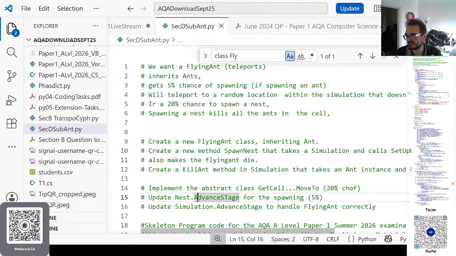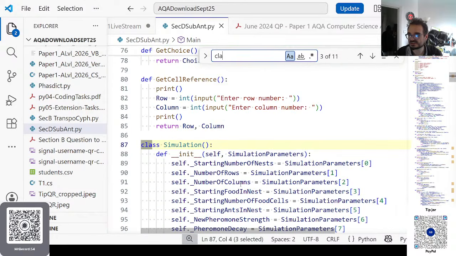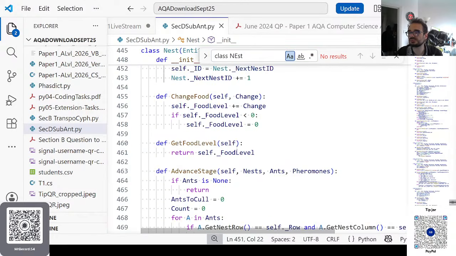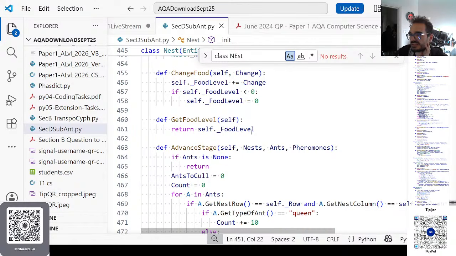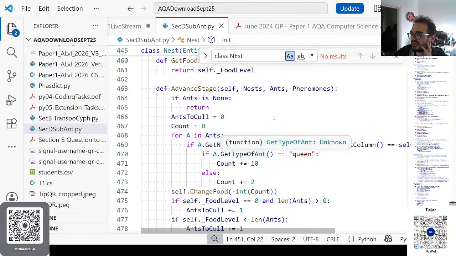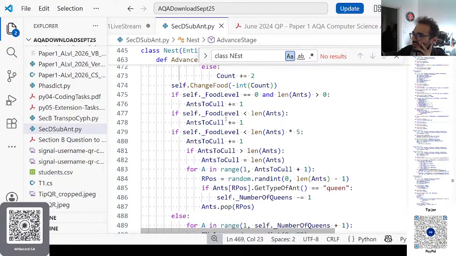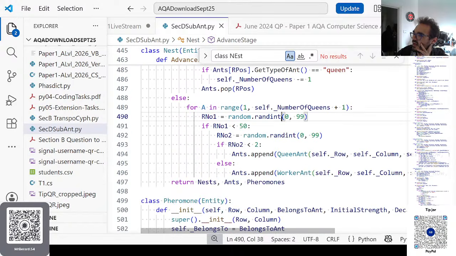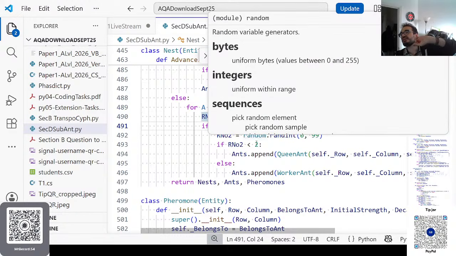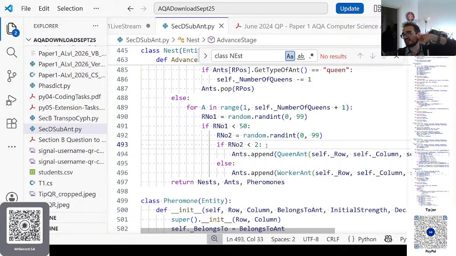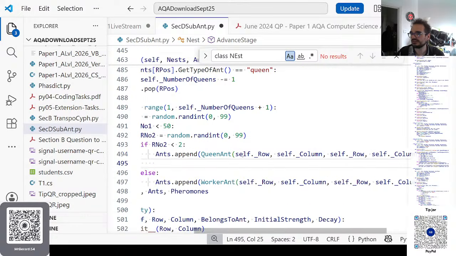Okay, so class Nest. This is where ants are born. This was in the 10 interesting things video, which now is at the top of the playlist. In advanced nest, here we have the queen, and we know this is counting the queen. If there isn't food in the nest, for each of the queens we draw a random number and get a 50% chance of laying an egg. And this egg, if it is 2, it's a queen ant. If it is 5, so how do we do a 5% chance, bearing in mind there's another one? We're going to do an elif here.